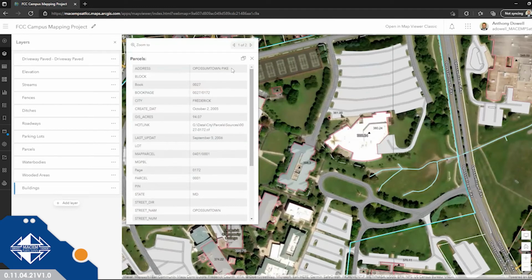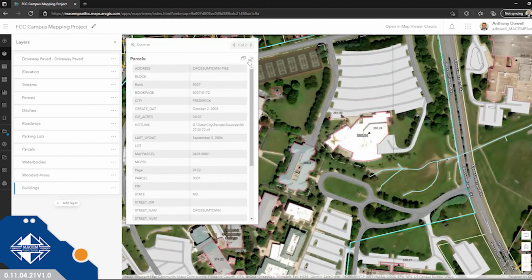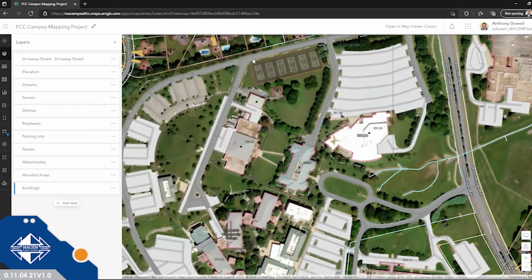So you can see here that the address is included, the city, the creation date, all of the information associated with it. And this can be easily modified within the map. So you can show only certain types of attributes here. If you want to limit the number that are displayed, you can change how they appear. You can configure this pop-up to look different visually if you want. So you've got the ability to manage that in this area also.